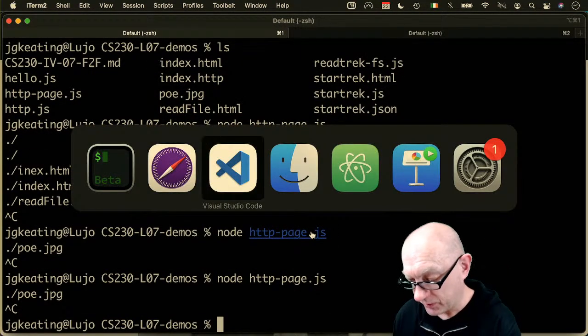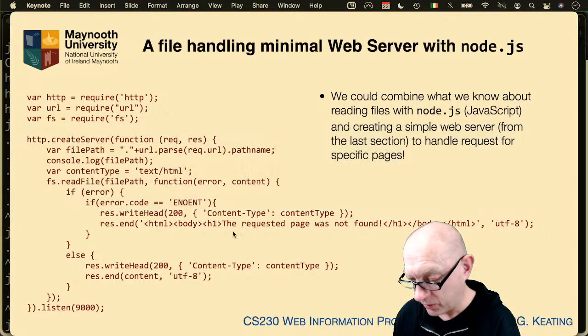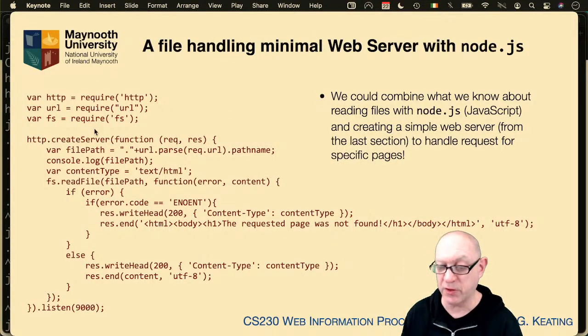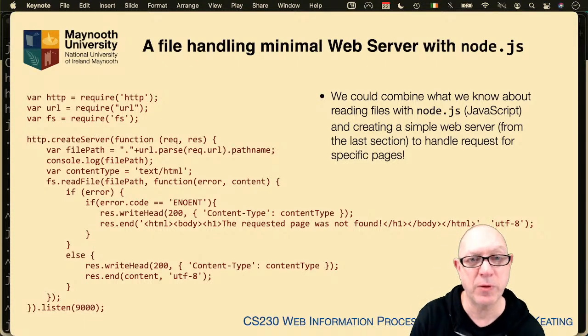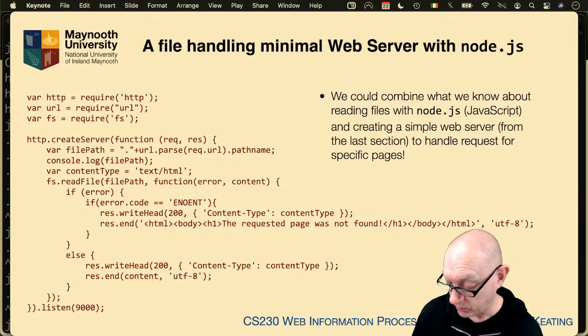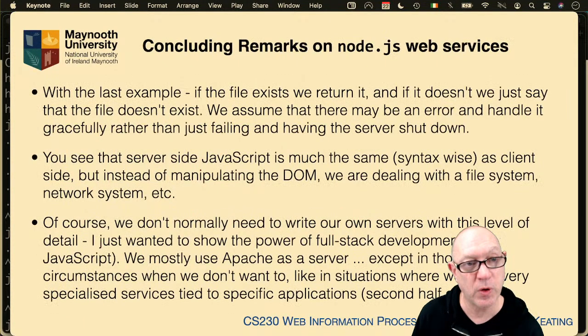Okay, let's kill this, and I think we're done with this piece here. Anyway, everything is here. You have to look at this. There's a lot in it, and in order to be able to understand it, it's at the core of everything that you will do for the rest of the semester, looking at the server side.